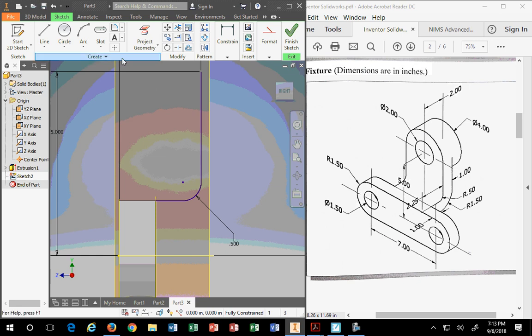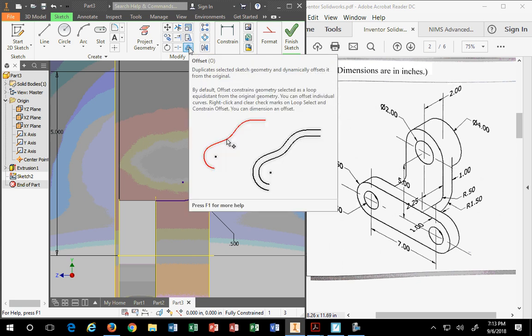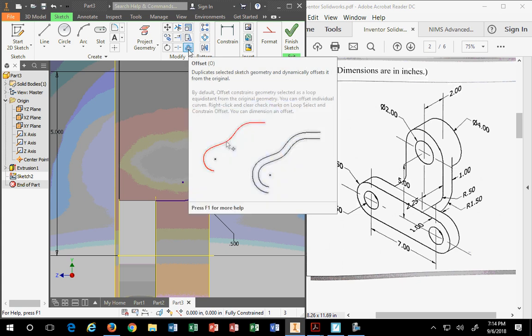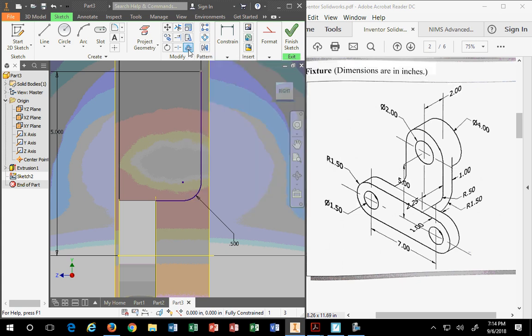And I'm going to use, out of the modify command, something called offset. This is the same offset command you would see in AutoCAD. The icon in AutoCAD changed to look like a U on its side. Here it stayed the same. To me it looks like a little UFO. I don't know why. It just does. I'm going to pick my object, and I'm actually going to move out.